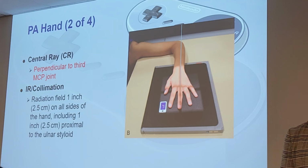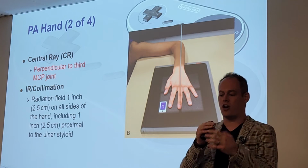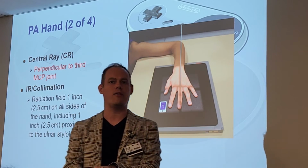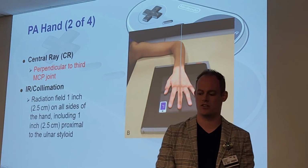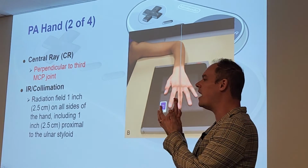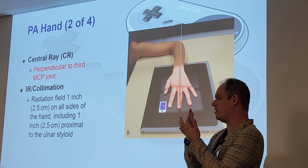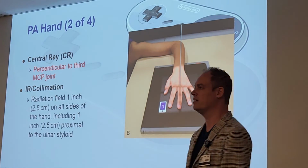All right, center your ray directly on that third MCP joint. You can palpate that yourself, guys. You can feel that joint make the little indentation on your finger. Nice little target point, easily palpable. Make sure it's directly on that MCP, otherwise you're going to risk cutting off carpals or tips of the fingers. Make sure you're not on the PIP. The biggest mistake I see on PA hands is that they center too high on the fingers. It has to be on the third MCP specifically.